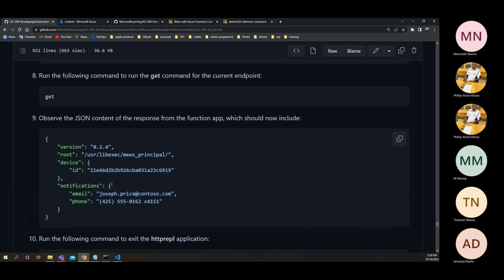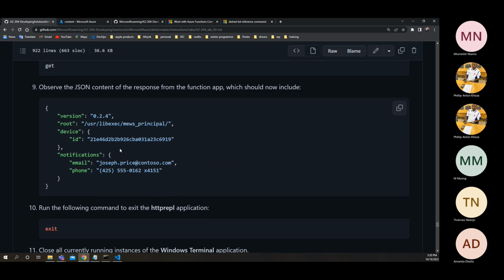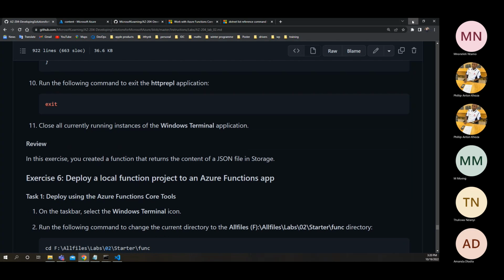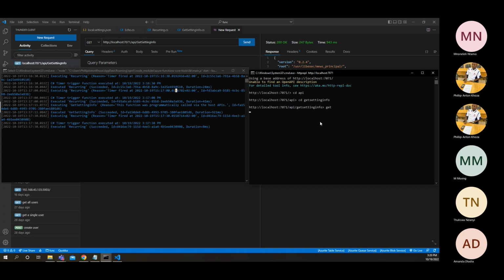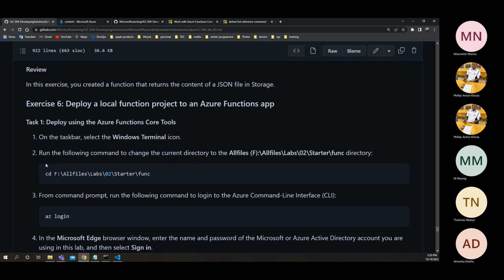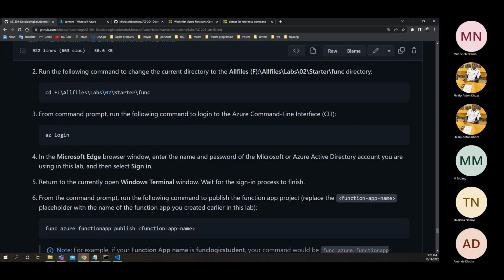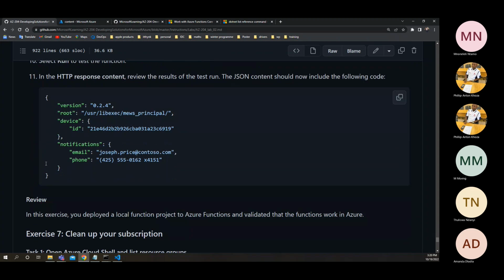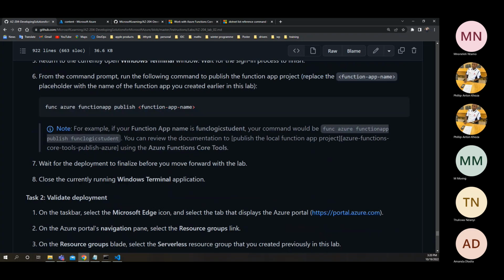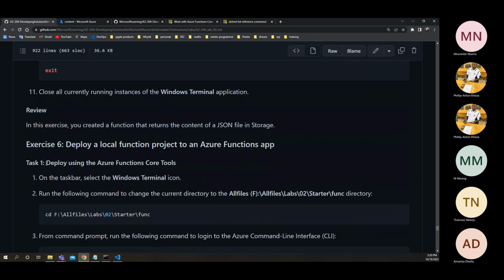Okay. We should see the very same content of that information, but here the difference is that it would be my name and my phone number rather. Okay. I'm still asking myself why it's taking this long, so let's just give it time. Okay, and then after that, you would ideally be done with exercise 5, and then this is exercise 6, where we deploy the application, and then you will be done with lab 2.